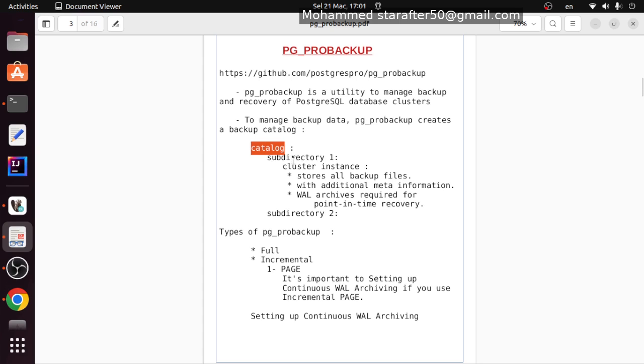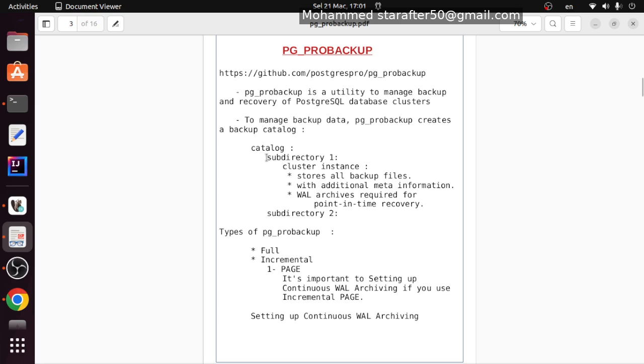Now this catalog contains cluster instances. Remember, one catalog can contain multiple cluster instances: one, two, three or more. Each cluster instance could contain one or more databases.